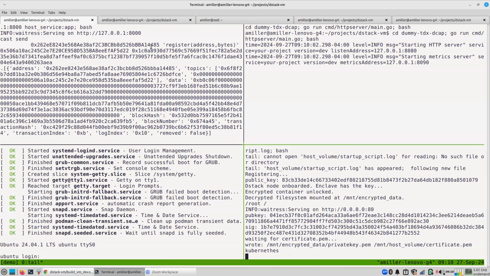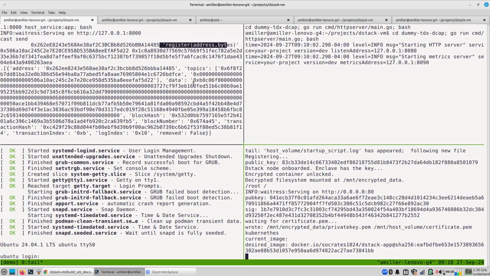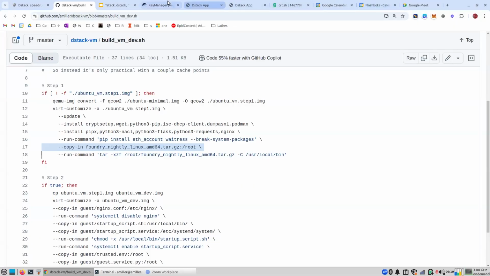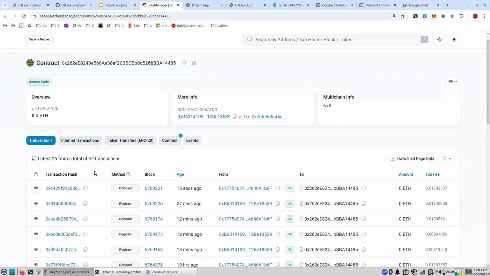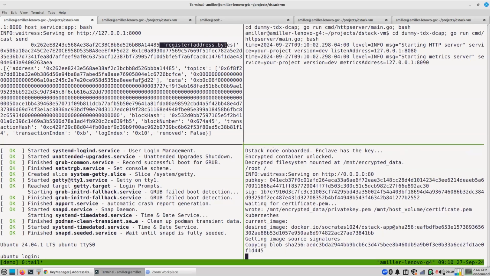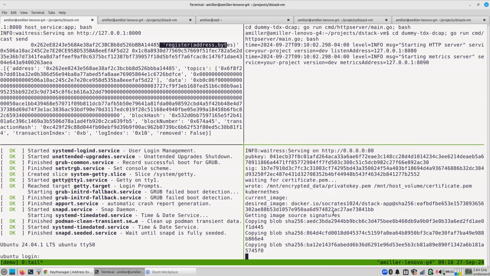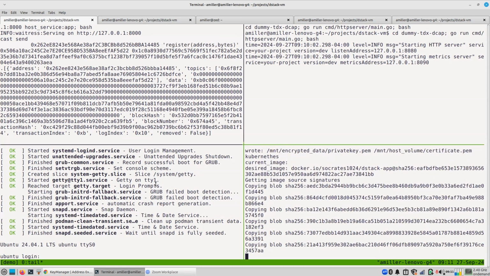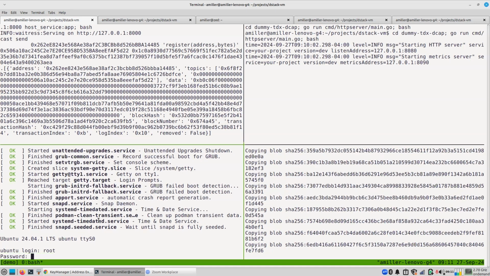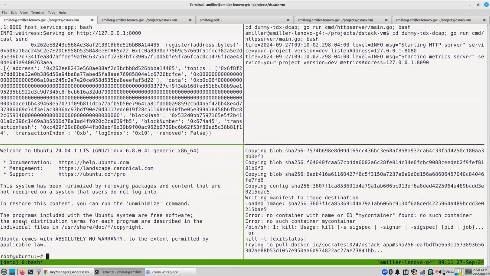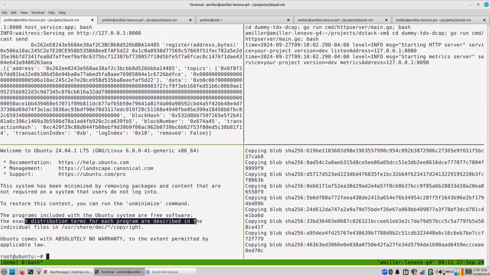All right, so a register transaction. For all of the nodes to join the network, you have to post on Sepolia. So Sepolia is the coordination chain, with a register message and an onboard message. This is just tailing the log file from the virtual machine that's running. I can answer some questions just by logging into this. Obviously, in a production one, you don't allow a root shell into your confidential virtual machine, but in this debug environment, that's what's there.